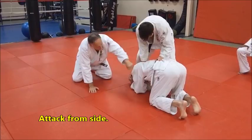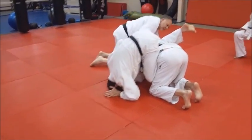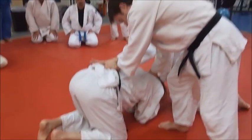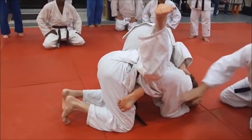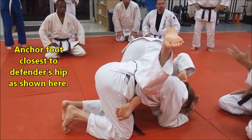He's going to be stepping his leg over, and when he does, he wants to be very specific about threading that foot. See him come on around here. He's going to thread his left leg, the leg closest to his opponent's hip. That's going to thread through. Now look how he does that. He anchors right here. That's really important. Because if you don't anchor and control his leg, you're controlling his hips now.